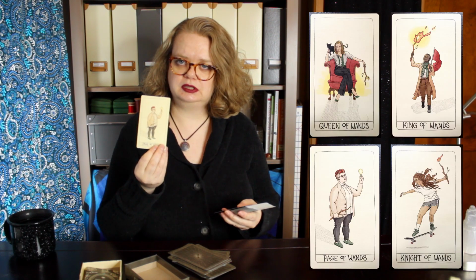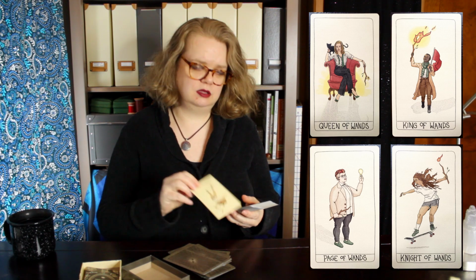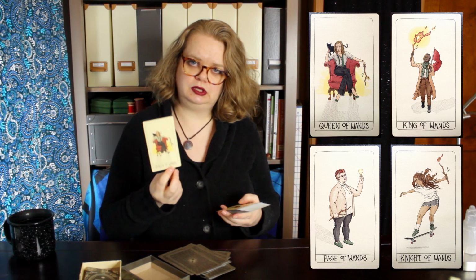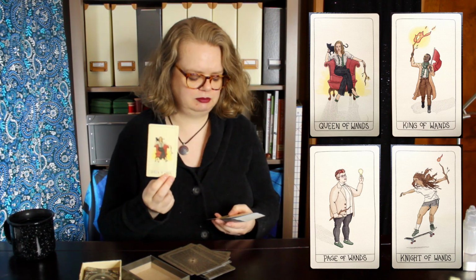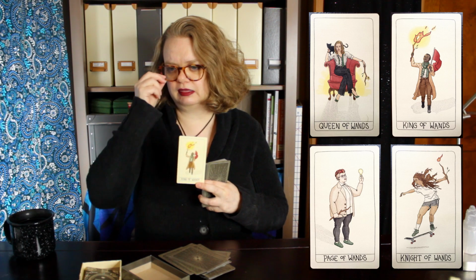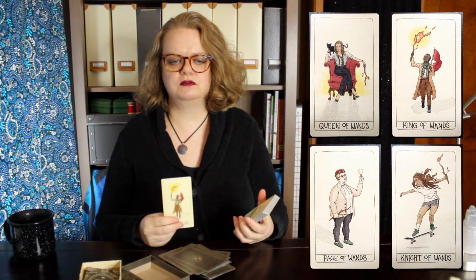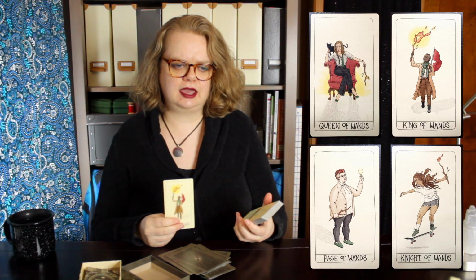So it's a new interpretation, but I think that's one that's very easy to understand and is a good learning deck. For the court cards, you can see here the page holding the light bulb, the knight on a skateboard, the queen holding a torch, always has the cat, a very important element, and the king also holding a torch. And I think that this, with the red flag, is actually something that is used in the imagery of the New Age Tarot that I have shown you before.